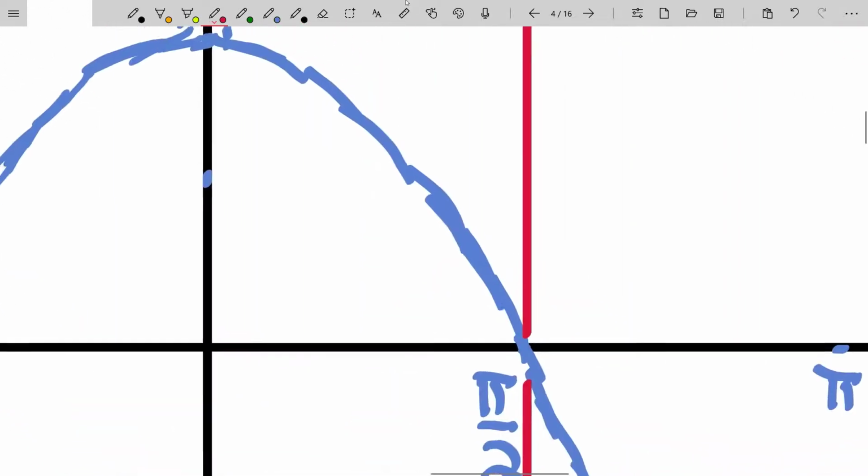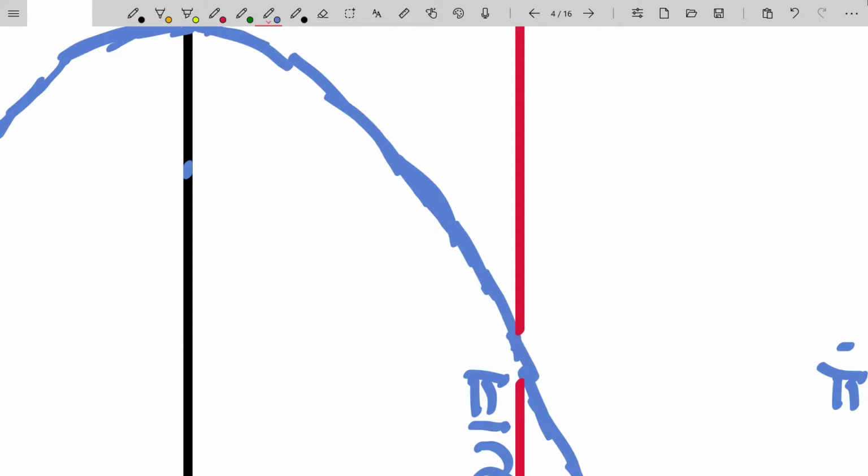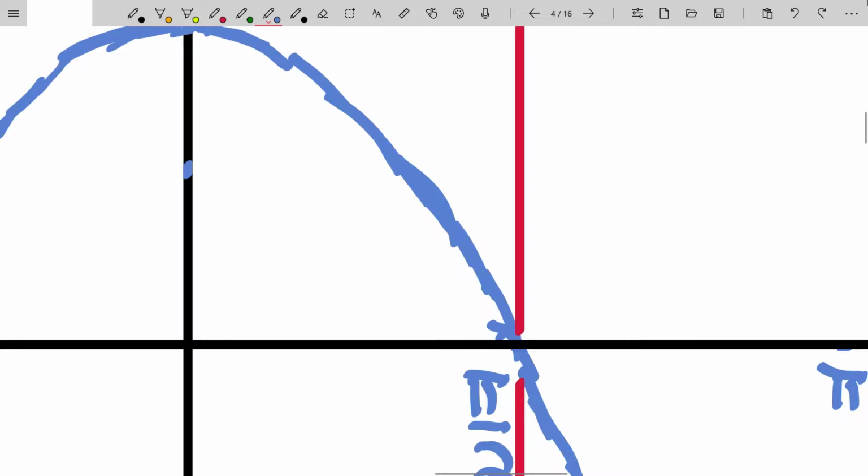Look at the cosine curve right here. Its outputs are getting really close to 0. Like here, that height is close to 0, it's not exactly 0. And this height is close to 0, but it's not exactly 0. And this height is even closer to 0. Again, not exactly 0. And this height is super close to 0. Still positive, still above 0, but not exactly 0. So all these values are getting closer and closer to 0. So 1 over those values should go to infinity. So let's see how that works.